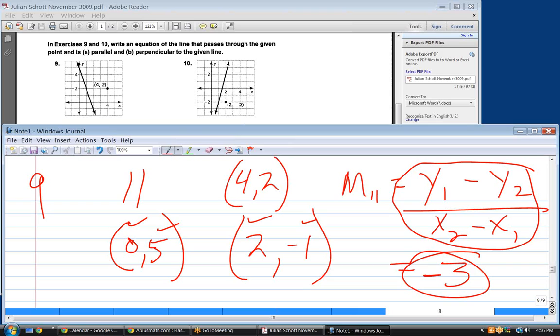But even if you do them in the wrong order and you come up with a slope, just check to see whether you've got the sign wrong or not. There was nothing wrong with coming up with 3, but then I need to look at the picture and realize, that's a negative slope, so it must be negative 3.